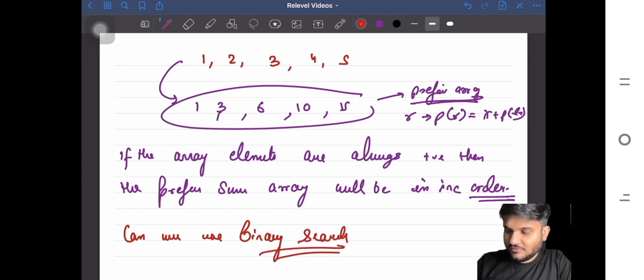Right. I believe everyone knows about binary search. It's a searching algorithm that divides the search space into two halves such that one half of the search space is different based on some property from the other half, and it one by one reduces the search space and works in log n time.